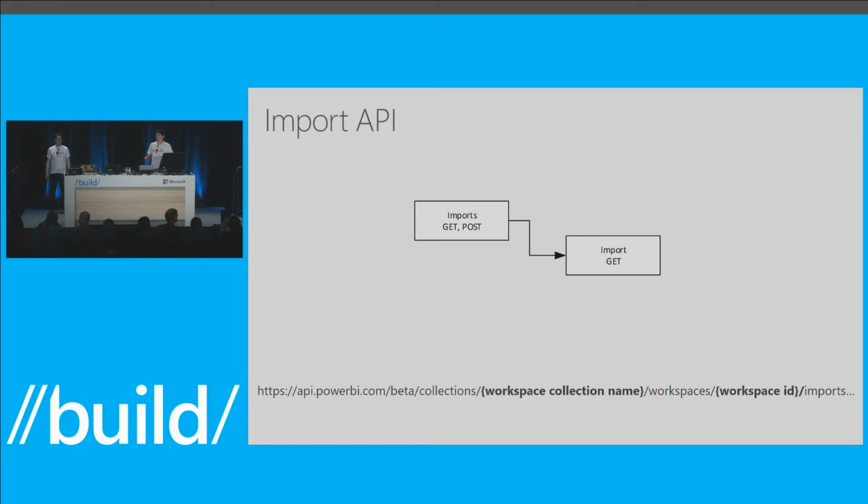If I do a get on imports, it's another collection. It gives me a list of all the files I had previously imported. If I do a post to import and I give it the bytes for that PBIX file, it'll actually initiate a new import and load that file to my workspace. This is an asynchronous call. Sometimes files can be big. They can take a long time. So once you do a post, you'll pretty quickly get back a response with an import ID. You can take that import ID and do a get on import, and it will tell you the current status of the file as it's publishing, publishing, publishing, or succeeded.